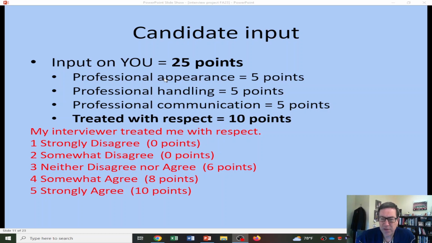If they disagree, if you seem rude, if you seem distracted, if you seem like this is an inconvenience, make sure if you've had a bad day that you put on that happy face and that smiley face and you act like it's been a good day, because this alone can knock you out of an A for the project.